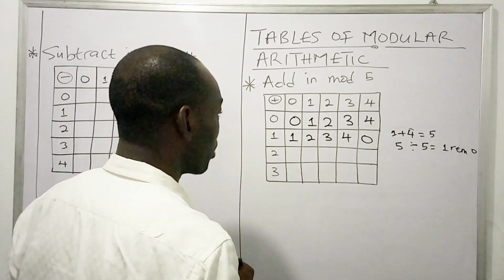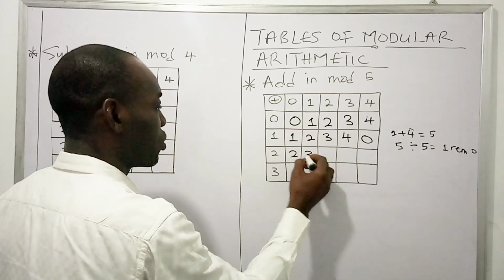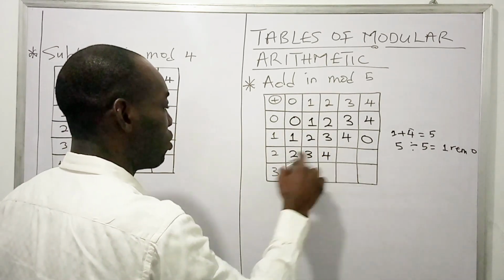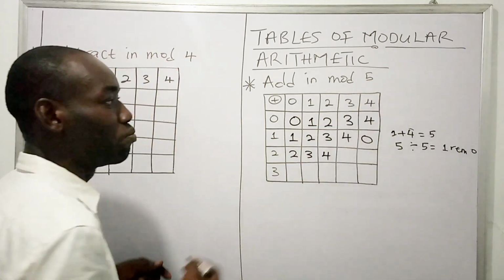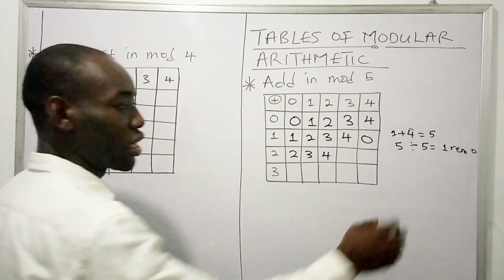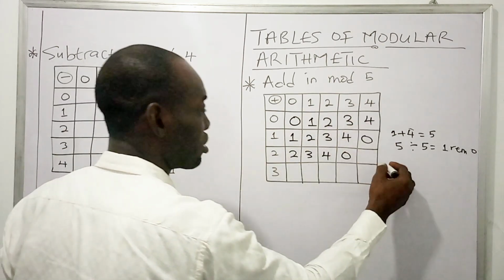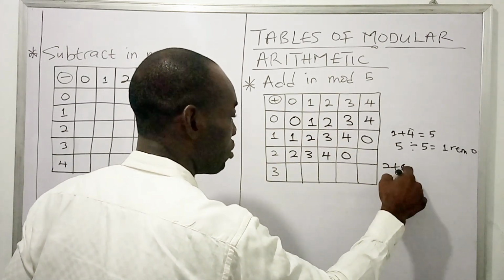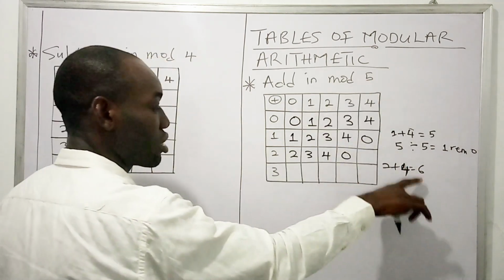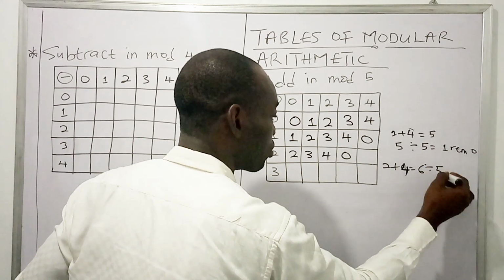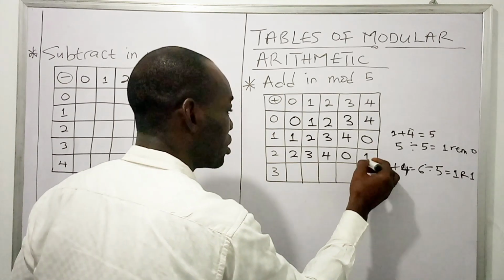Now we go to the next row again. 2 plus 0, that will give us 2. 2 plus 1, that's 3. 2 plus 2, that is 4. 2 plus 3, that is 5 again. We divide the 5 by the mode given to us, which is 5, and that will give us 1 again with the remainder 0. So the value here will be 0. Now 2 plus 4, that will give us 6. Since the 6 is more than the mode, we divide by the mode given to us. 6 divided by 5 will give us 1 with a remainder of 1. The remainder 1 is what we'll place here as well.